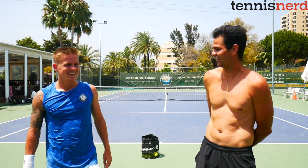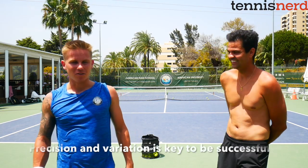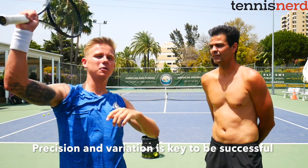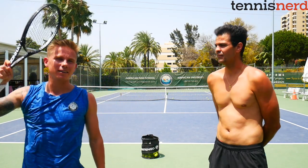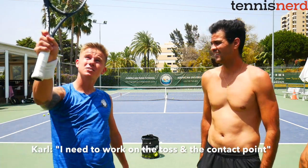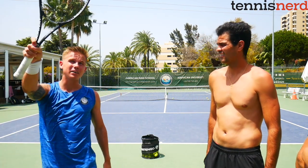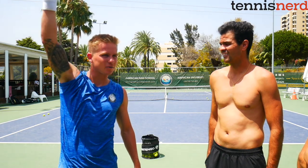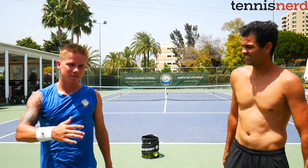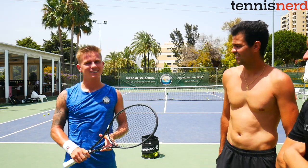Exactly. How do you feel, Adrian? I feel like I have a lot to improve. I can toss the ball slightly higher and contact the ball more above my head. I'm contacting it very in front of my head, which is making my string face look more downwards. I should contact it a little bit higher and slap it more down. Many times I do it well, sometimes I do it bad, but I improve.